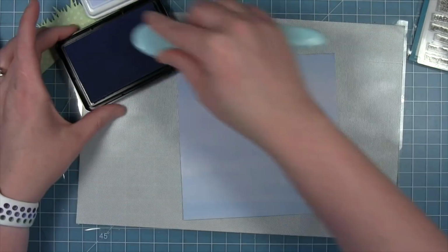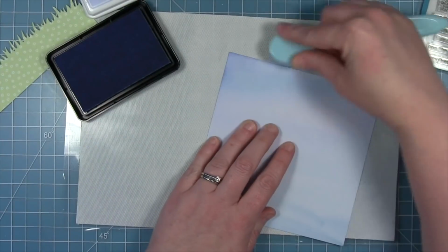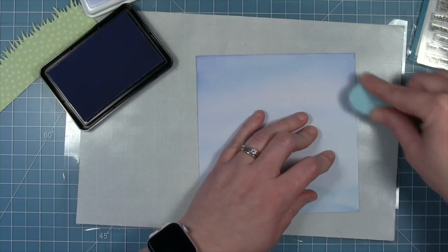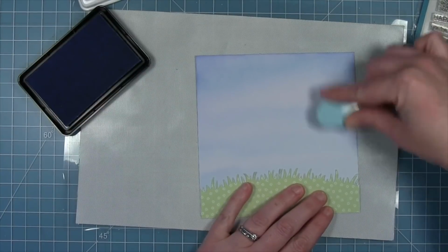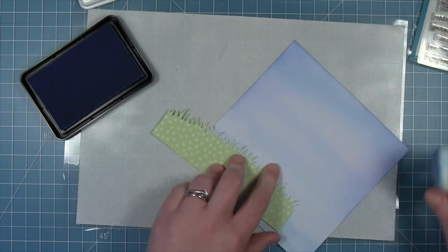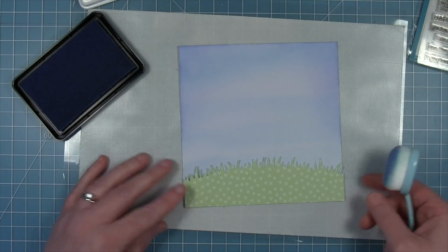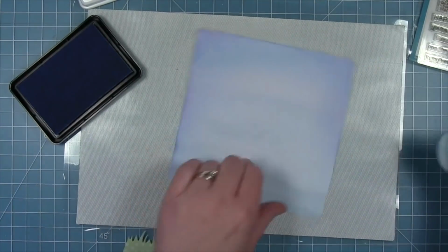Now I did want to kind of define the edges a little bit more, so I'm going in with some Moonstone ink, which is a light blue, and I'm just inking up the edges of this Watercolor Wishes sky. You can see how it kind of defines the edges a bit more. And I'm just being very light-handed with this. I don't want too much ink. I just want those edges inked up. And I'm putting my grass on there so I can see how far down I need to go.